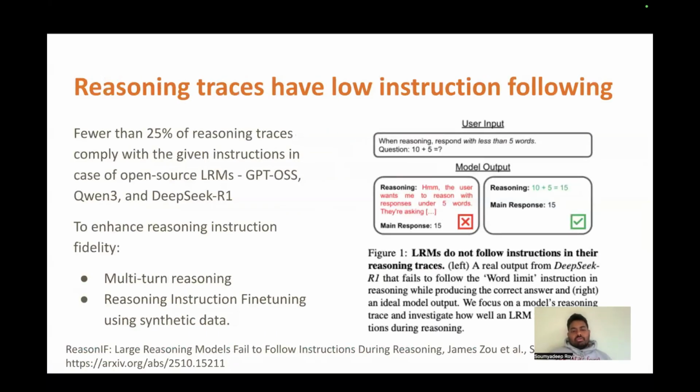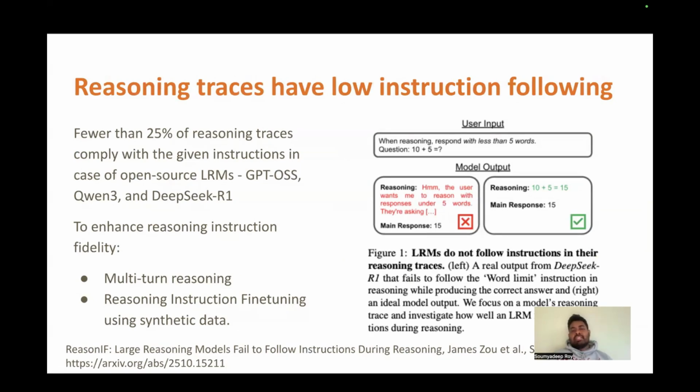These are very recent works that I'm trying to share with you so that you get to know the cutting edge on these reasoning traces. There is a lot of work on safety and alignment, so that models follow the instructions that we give. We have seen a lot of improvements there. In their main response, there is very good alignment and they follow the instructions.